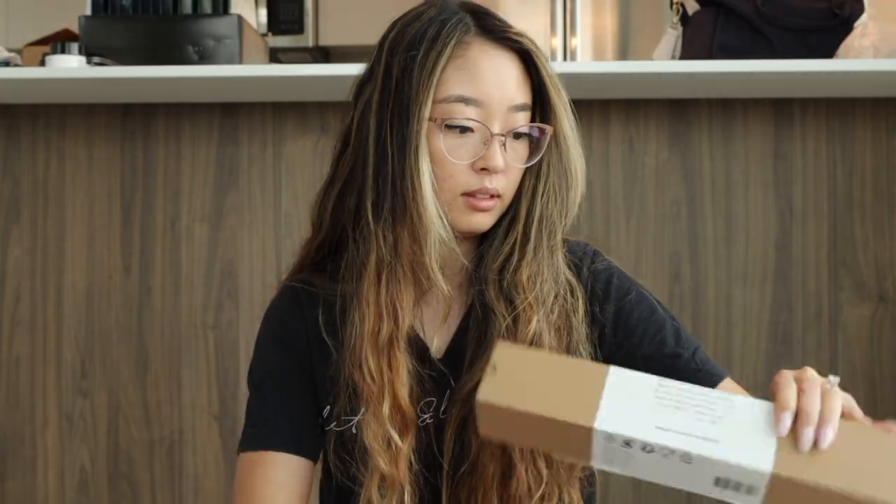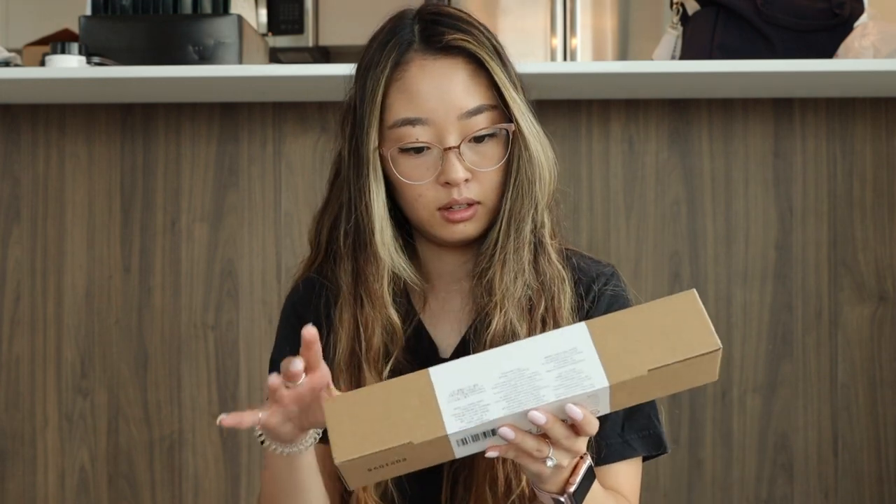Those Amazon gift cards really saved us a lot of money during our first month living in our apartment. Another thing we got from Amazon was a silicone baking mat. I always wanted one because I feel it's eco-friendly — parchment paper can be wasteful and expensive, so silicone baking mats are worth the money since you just reuse them. I haven't used it yet so we'll see how it goes.